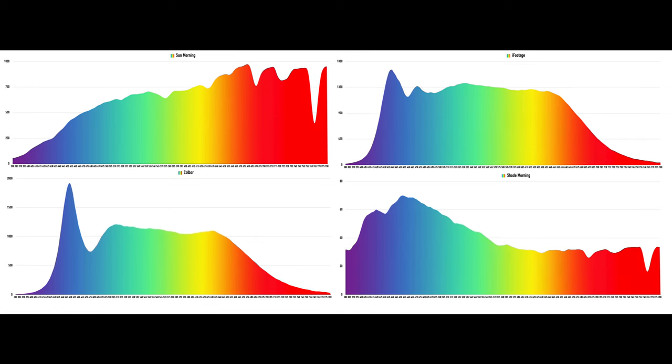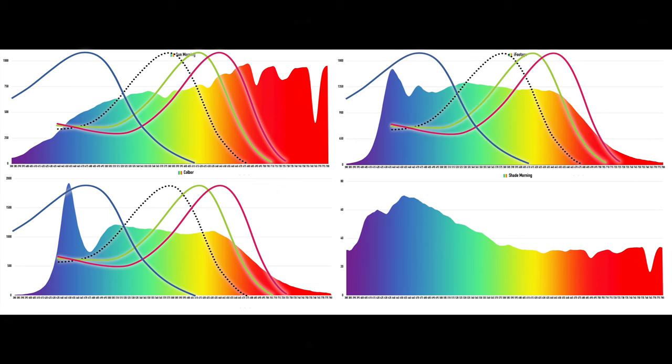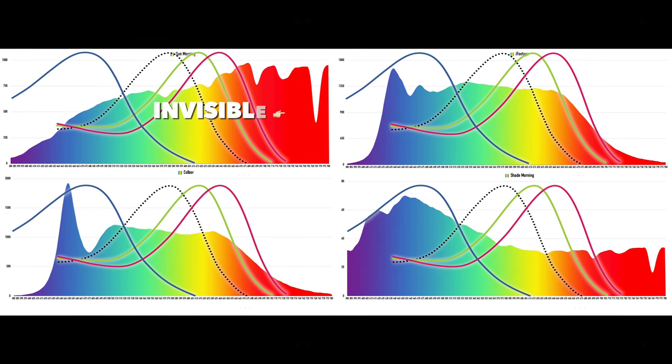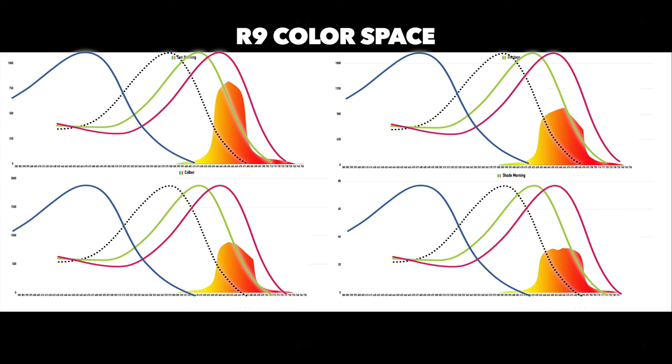And just a quick note about the red at the end of the spectrum, human vision can't really see beyond 750 nanometers, and it actually tapers off at that point as well, so all that massive bump of red at the end there, that's leading into infrared light, which isn't actually all that helpful, but we do need a good representation of that early red for our R9 color space, but don't worry about that huge hill at the end that just keeps on continuing through into a spectrum that is invisible to human beings.